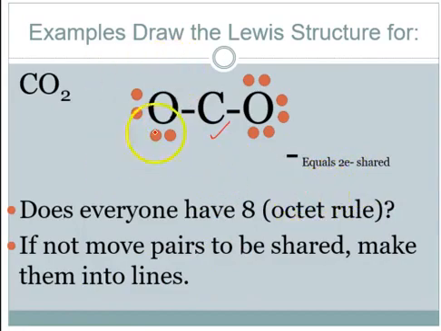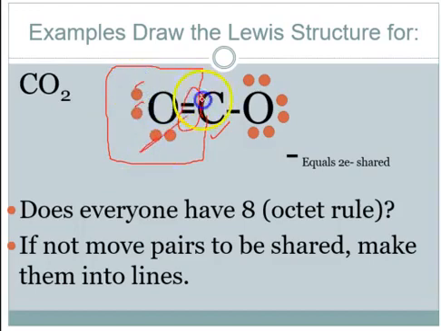So you're going to take away, and it doesn't matter which electron pair you take away, but don't take one from here and one from there. Whichever side you take, make sure you take them from both together, and you're going to create a shared pair of electrons. Now, does this oxygen still have 8 electrons? Yes, 1, 2, 3, 4, 5, 6, 7, 8. So I currently have 8 electrons. So this is 4, 5, 6, 7, 8. Okay, so I have 8 electrons here on this guy.